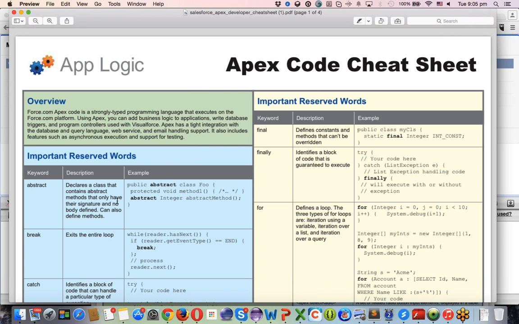Suppose your customer says, "My account page needs to be modified visually and even logically also." When I'm clicking on the save button, apart from saving, I also have to send some custom email, and also do some automation after that.